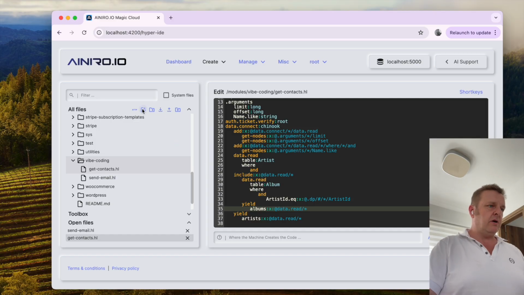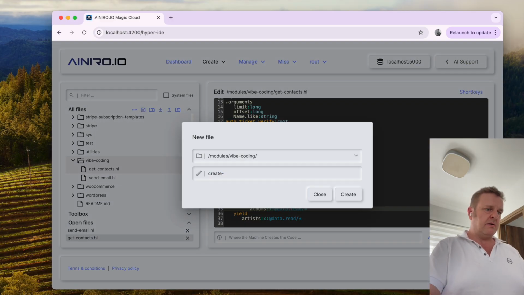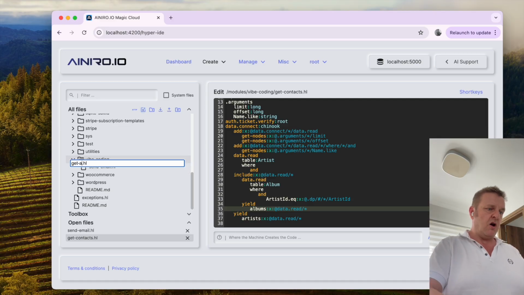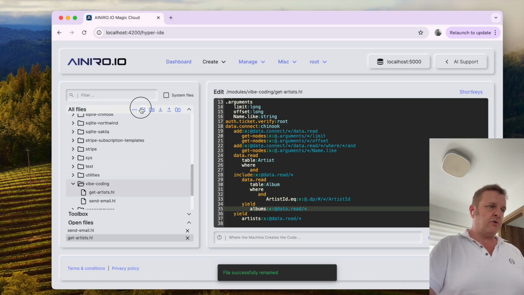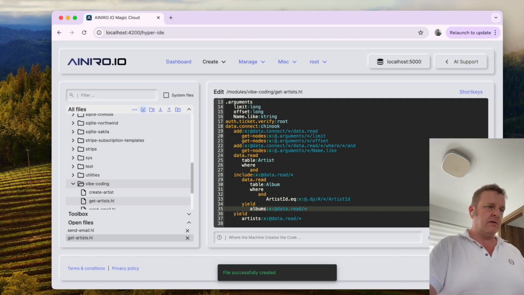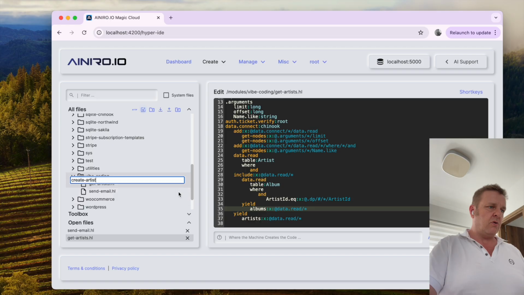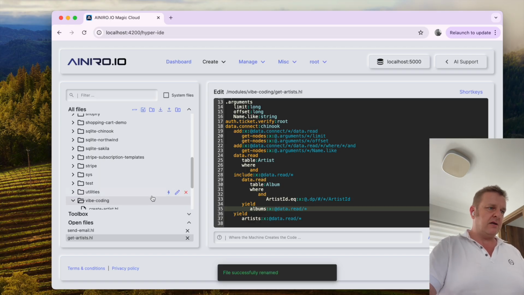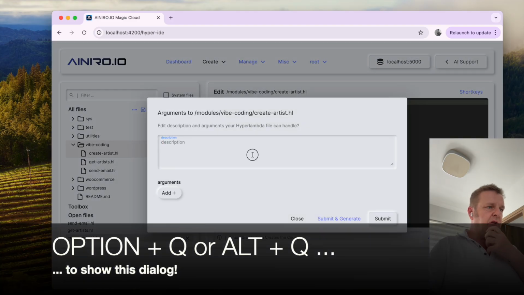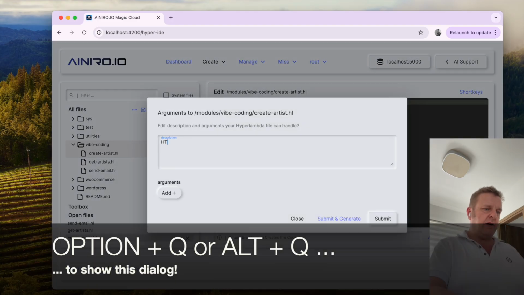And let's create another one. Should probably rename this to get artists. And let's create another one called create artists, and it of course needs to be named .hl for obvious reasons. Now let's create a comment for it.